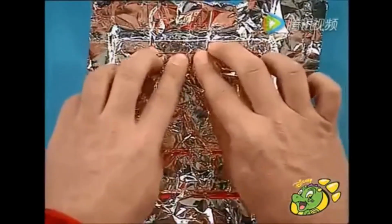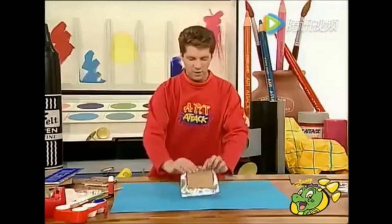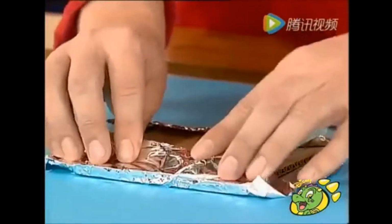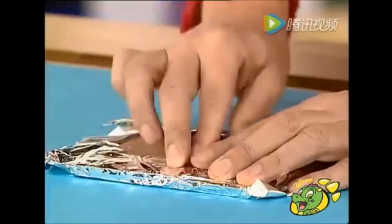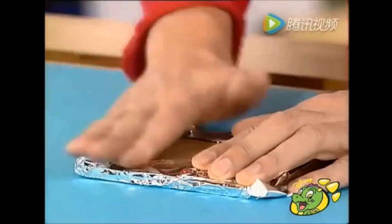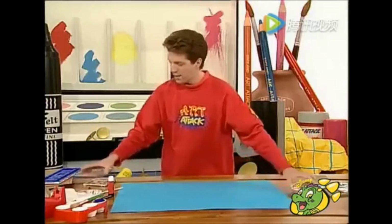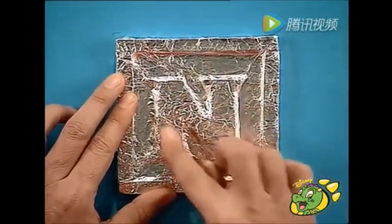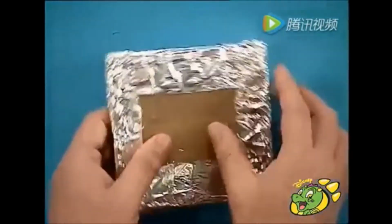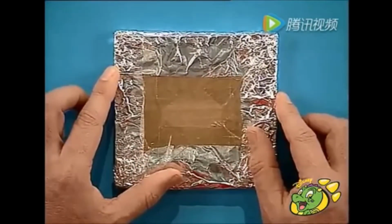Just press it down into all the nooks and crannies, and if you've got any foil left over at the edges, just fold that over on the back and just neatly tape that into place like that. And when you've neatened up the whole of the back, it'll look something like that. Look at that. You see this raised initial and the raised frame, and on the back it's nice and neat.